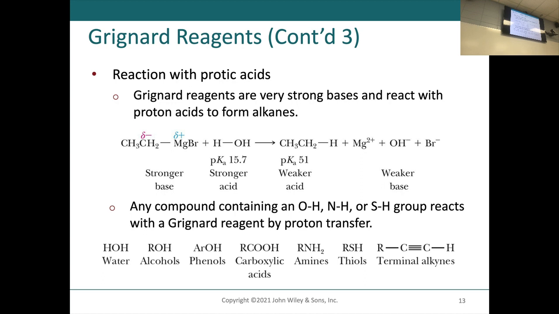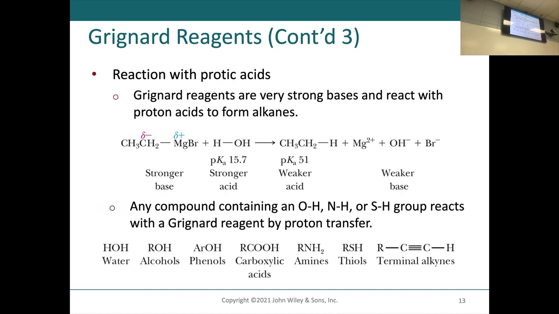So again, these things like to react with water or any kind of acid, really. Okay, so you got to be careful when you use these. So again, the pKa of a Grignard reagent is somewhere around 35 or 40. It reacts with water, which has a pKa of around 16. And so you take a strong base and you actually get a weaker base. So these reactions go to completion quite easily. That limits what you can use Grignard reagents with. If your molecule that you're trying to react the Grignard reagent with has any kind of OHs, NHs, or SHs, the chemistry will not work.